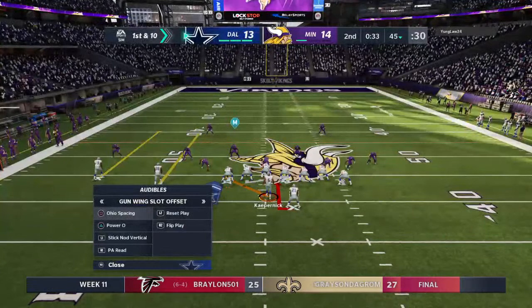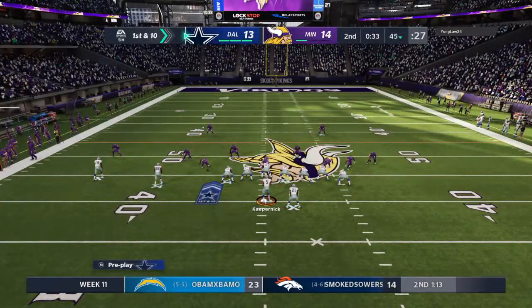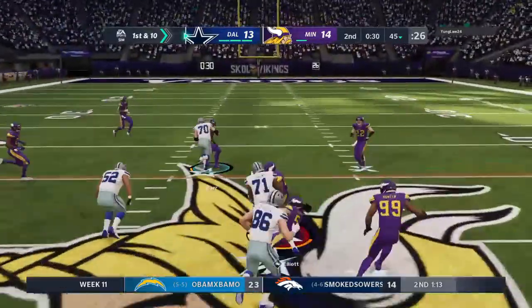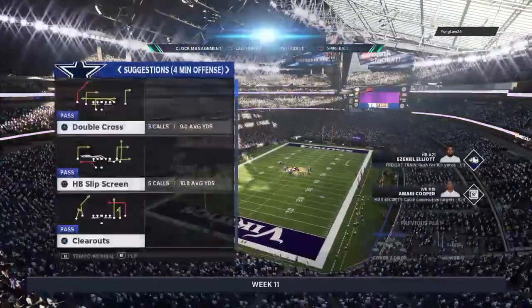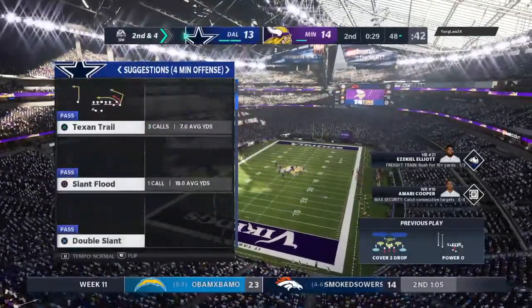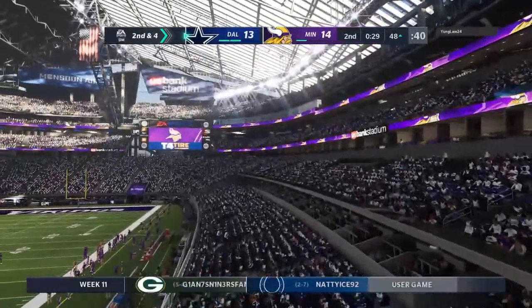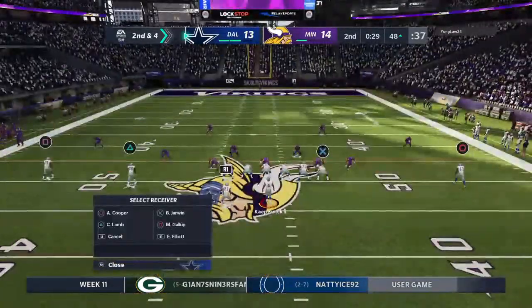The big play to start him out. Has him at the 45 already. From the shotgun, again to Elliott. And he's got it across the midfield stripe and into Viking territory. Now the Cowboys going to burn the first of their timeouts as the clock will stop with just under 30 seconds to go in the first half.